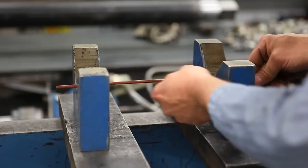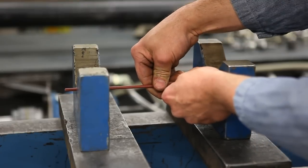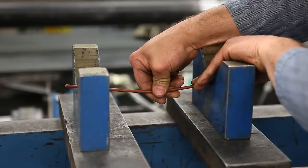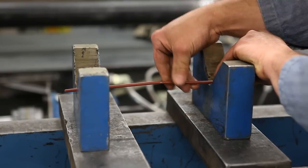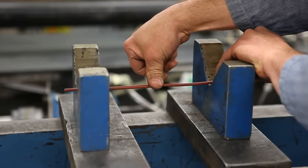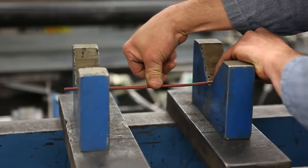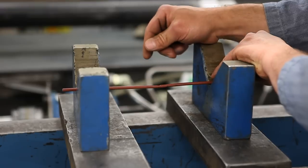So we kind of discovered that after we take a rod and go to straighten it, we go a little bit too far when we counter bend it. And so we'd have to flip it around and straighten it the other way. And in doing so, we found that it takes a lot less pressure to do that than it did when we tried to straighten the original bend.